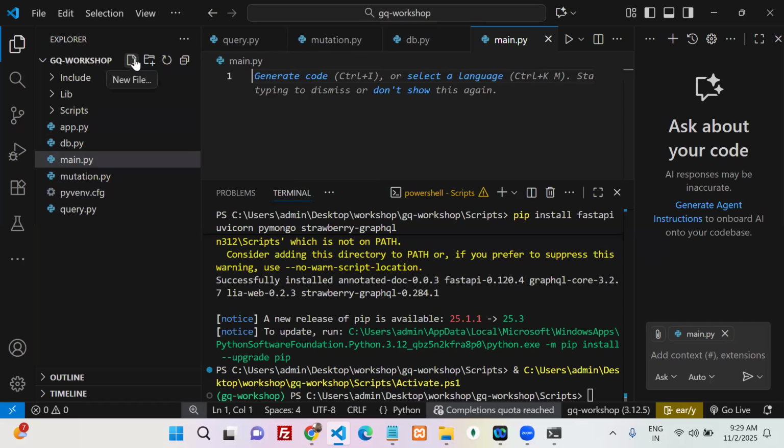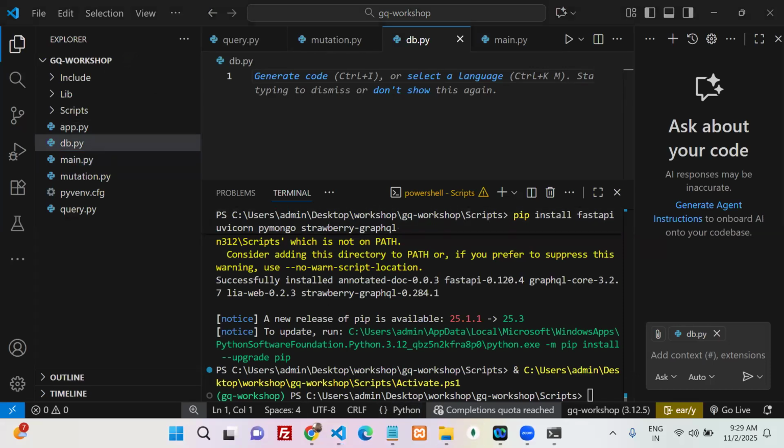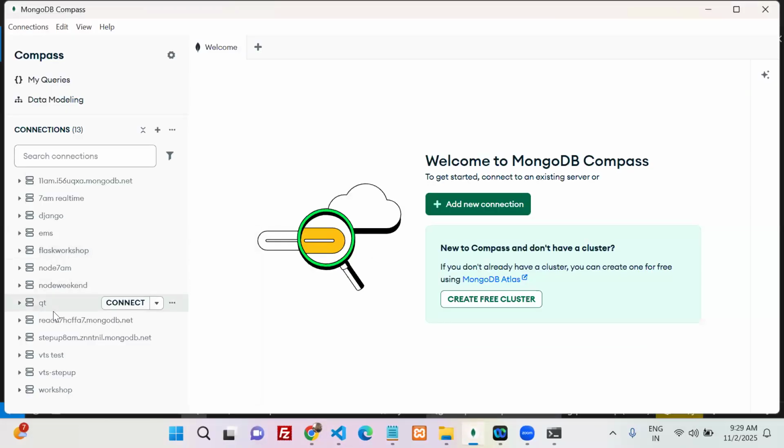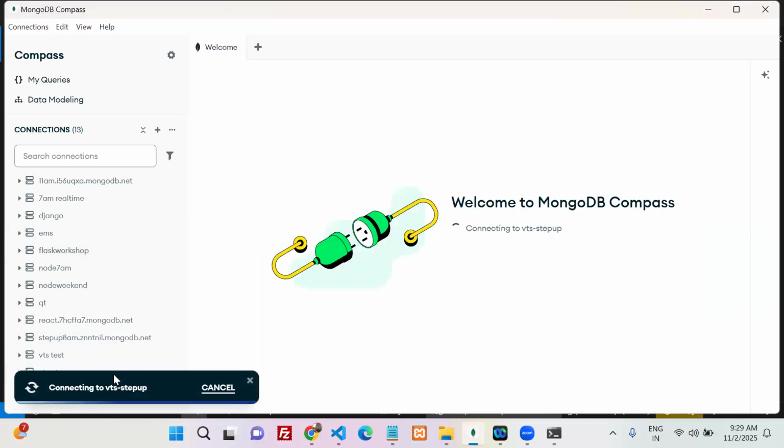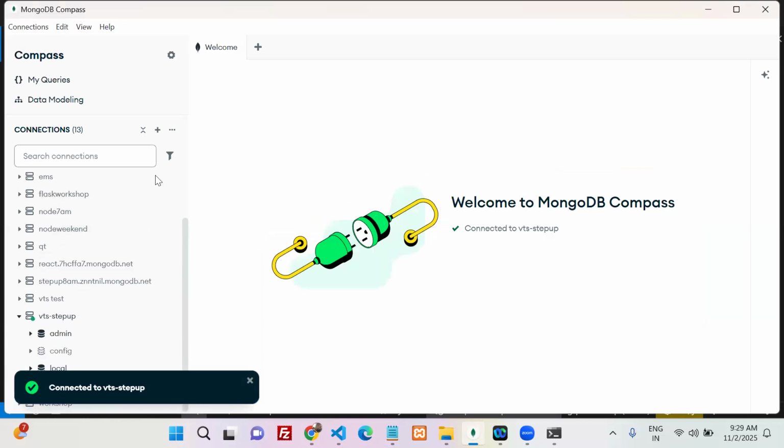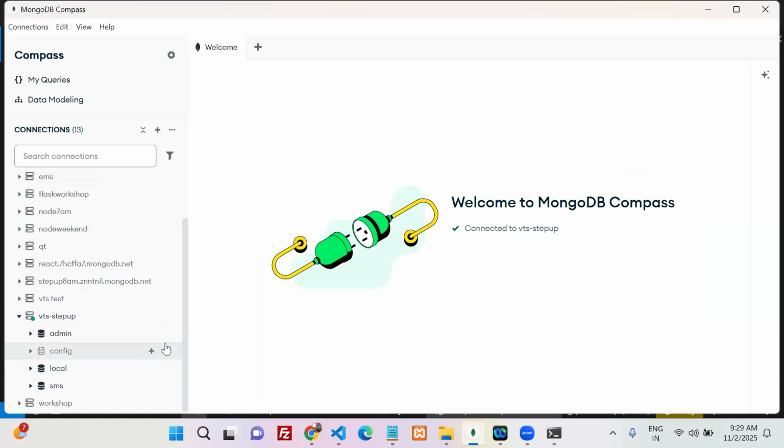Now, in the database, I want to connect with which DB, that DB URL and all, you have to find it, right? Where can you find it? In the VTS setup. Let's connect with this. Let's go to SMS.